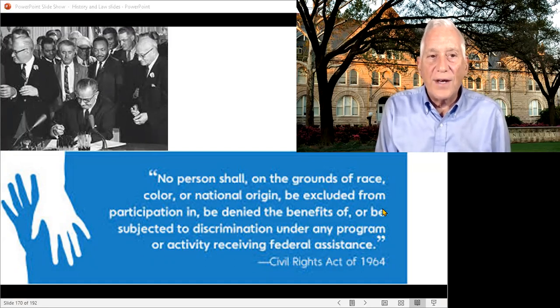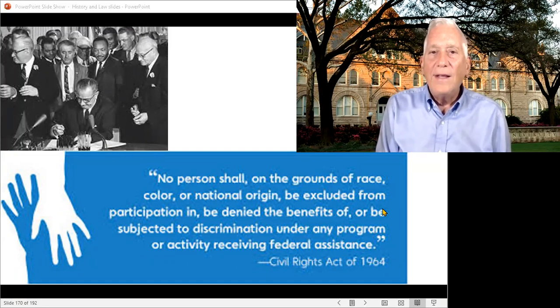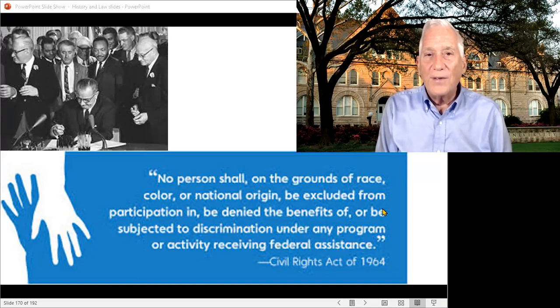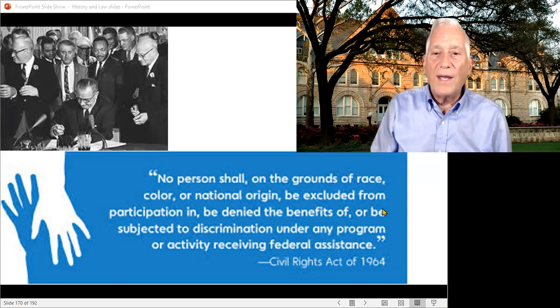There's Lyndon Johnson signing it, there's Martin Luther King, but there are Democrats and Republicans behind him, because back then there was a general bipartisan consensus that something had to be done on the issue of race. And there were Democrats who were against the Civil Rights Bill, and there were Republicans who were for it. And so you had sort of a mix of liberal Republicans and liberal Democrats who helped pass that Civil Rights Bill.